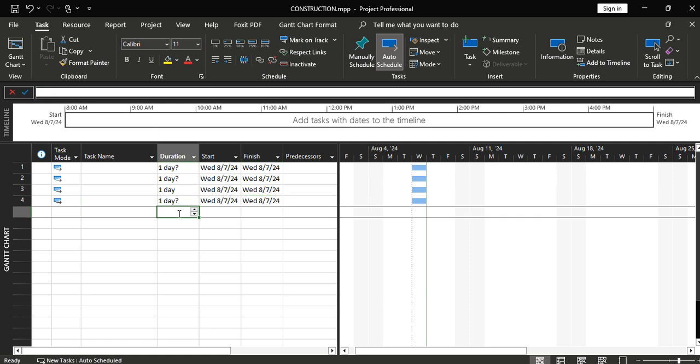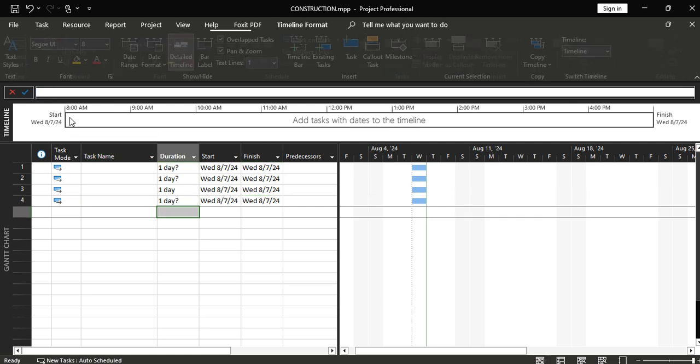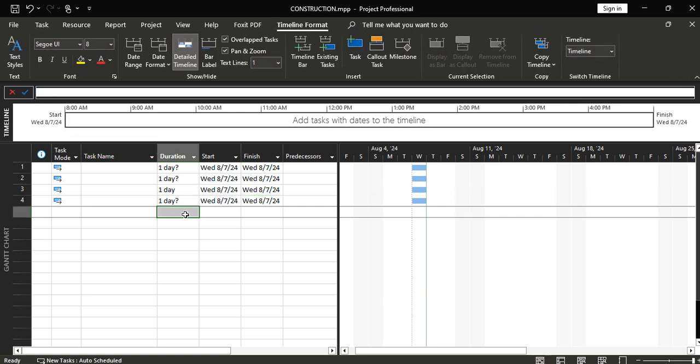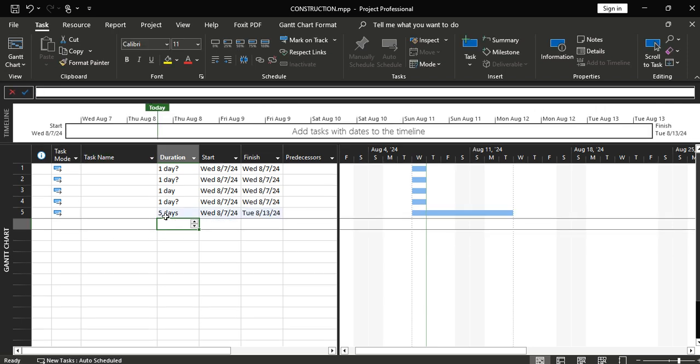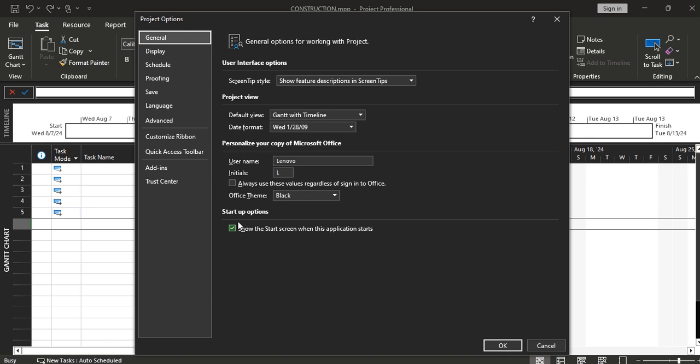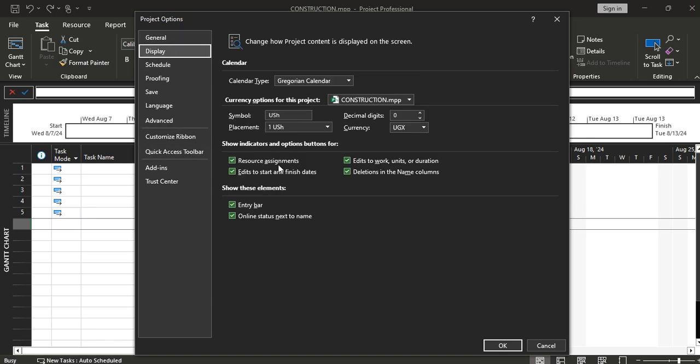So if you want to enter here and you go to this bar, you select the column here, then you enter into the bar. If you want to put 5 days, it will be inserted. So that is how the entry bar helps you. But in most cases, people would prefer to enter through the entire box without the entry bar, so you can remove it.